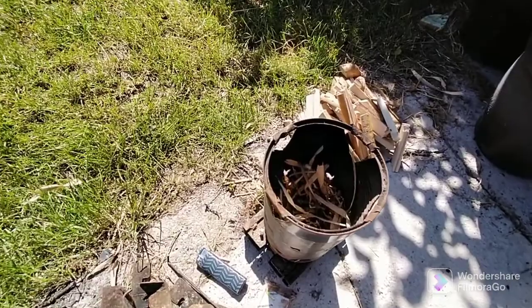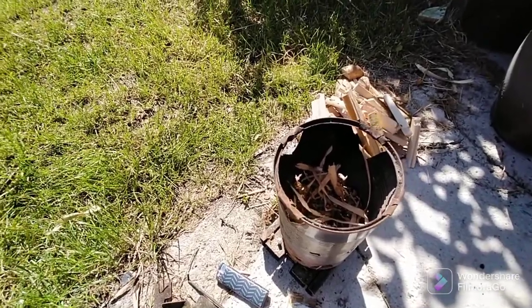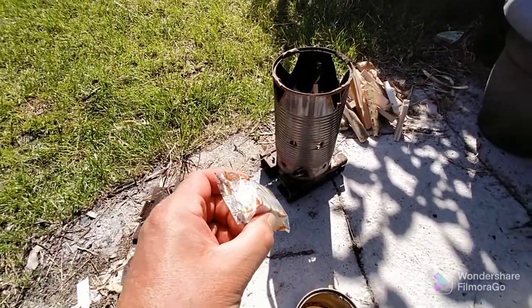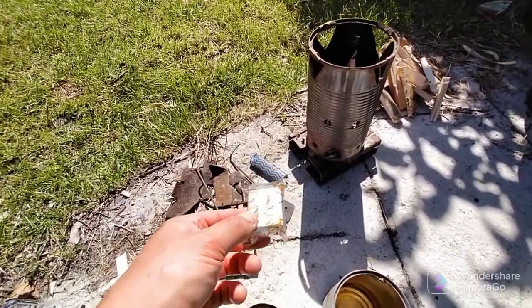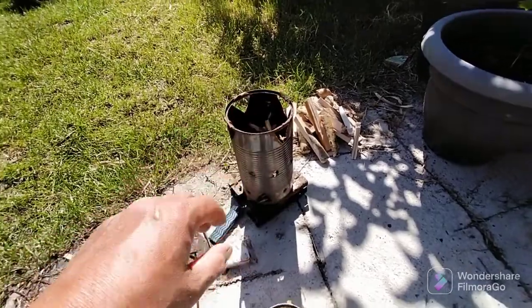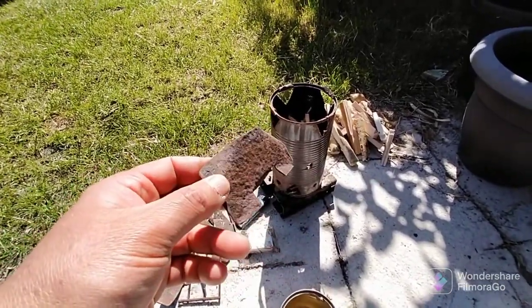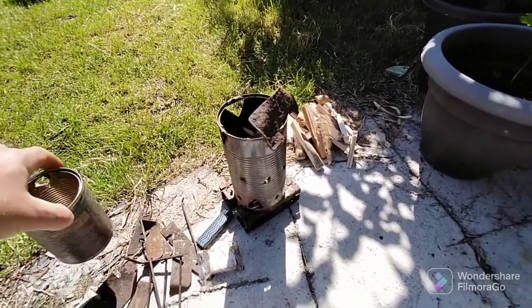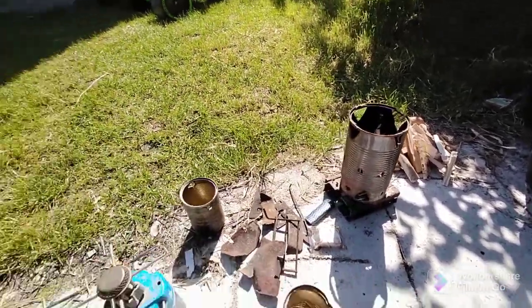Inside the hobo stove I've got leftovers from when I was making my longbow — some wood shavings, also hazel. I'll be using a fire lighter. I don't have a ferro rod — I lost mine a few years ago, and this is what I take with me anyway. So for a fair comparison: a lighter, drop that in, feed some sticks, put this on, put the can of water on, build my fire, and use this as a fire guard around to direct the heat onto the can.